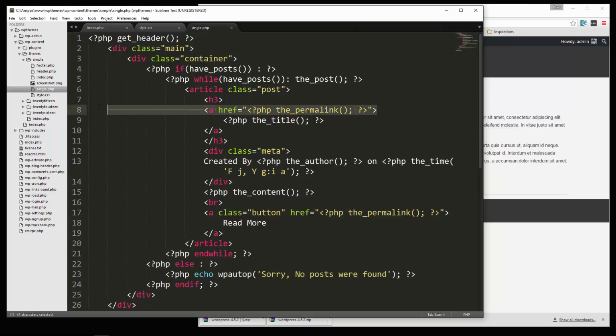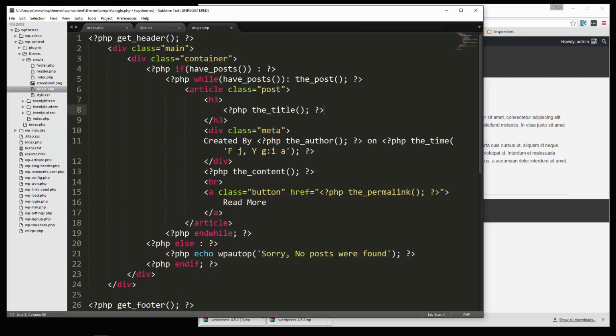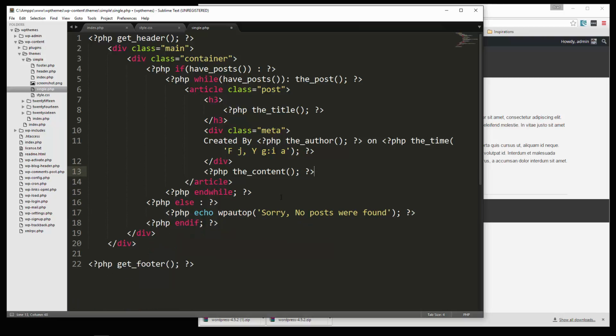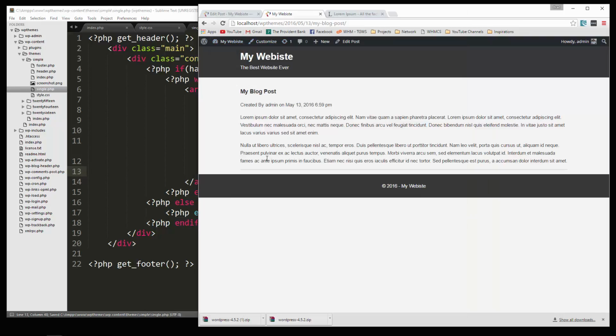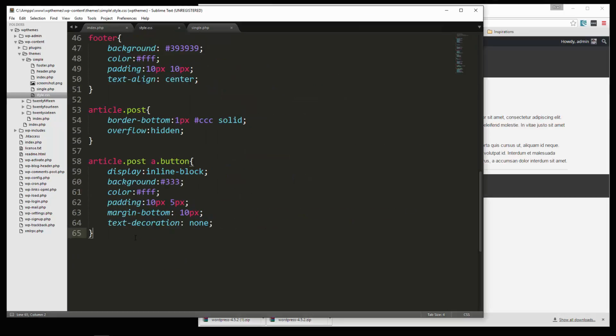So we can get rid of the link. We can get rid of the read more. We're obviously not going to want that. Okay, so now we have a single page. Let's make that meta, this right here. I just want to add a little bit of style to that.